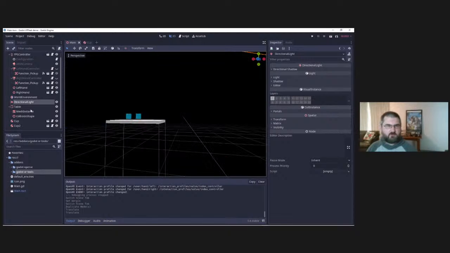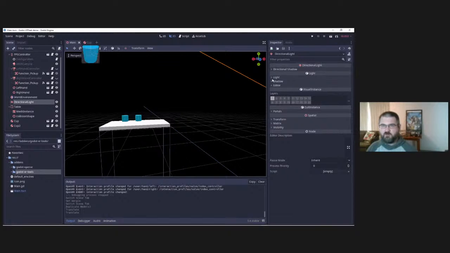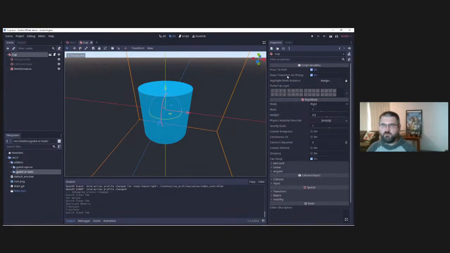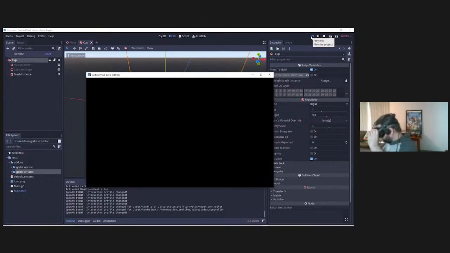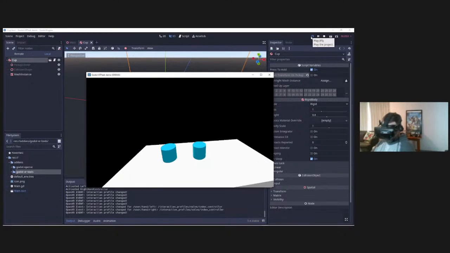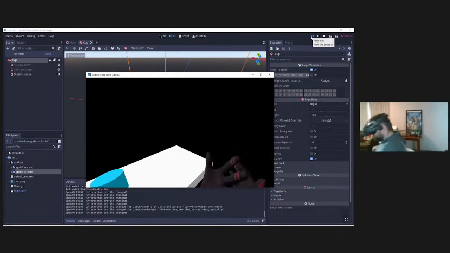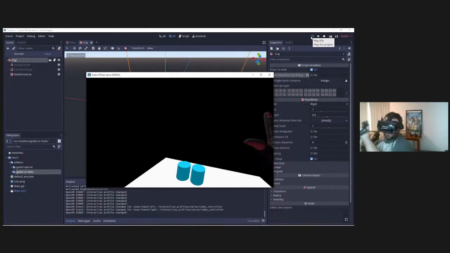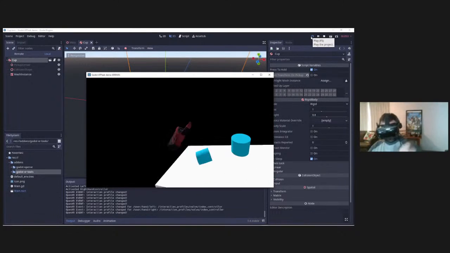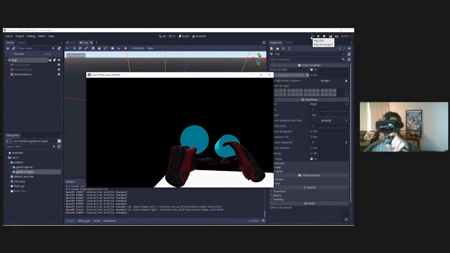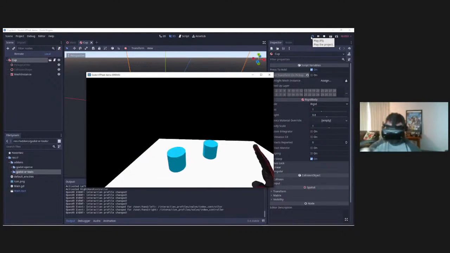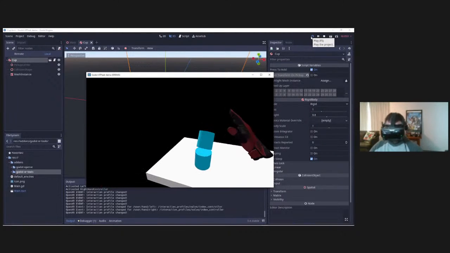What else did I want to do? Oh yeah, I wanted to have a look at the settings here. So I want to undo reset transfer on pickup because that is what snapped it to my hand. I want it to stay the way that it is. All right. Oh, my other hand too. Let's do both hands. And I need to put my range a little bit smaller, I think, because it is very precise grabbing right now. Very easy to grab. I think I just touched my... it doesn't really want to stack too good.